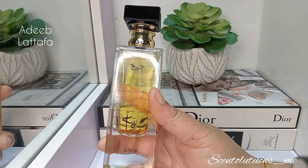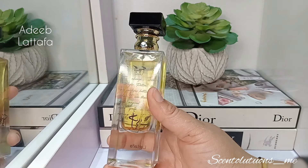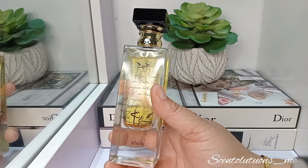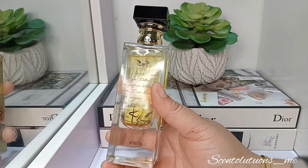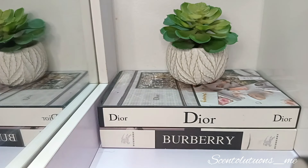A lot of the notes in Adib are more masculine-leaning, and to me this perfume leans more masculine. But it will pair very well with some sweeter feminine perfumes if you wanted to add a different twist to them. It's another moderate performer — I've talked about this perfume in detail in my playlist if you want to know more.